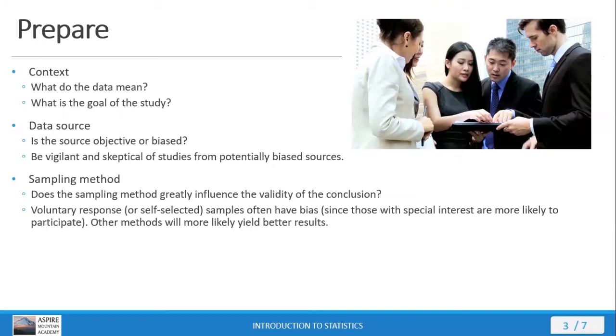This is a sampling method known as voluntary response, and it typically introduces bias into the sample because those who respond have characteristics that motivate them to complete it, characteristics not shared by the whole population. That makes the sample less representative of the whole population and will lead to faulty conclusions if applied to the whole population, containing both those who will and won't respond to said surveys. Finding an alternative sampling method, and we'll talk about those throughout this course, will produce better results.